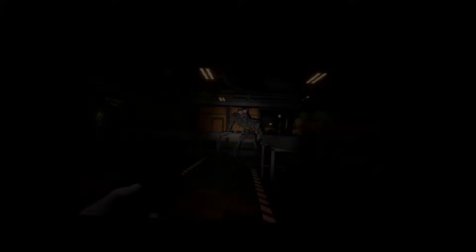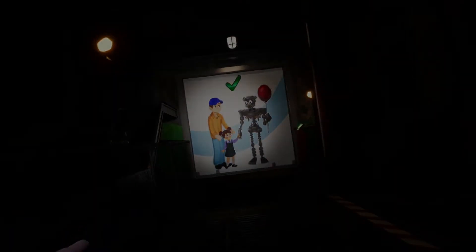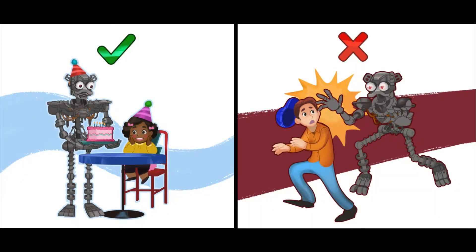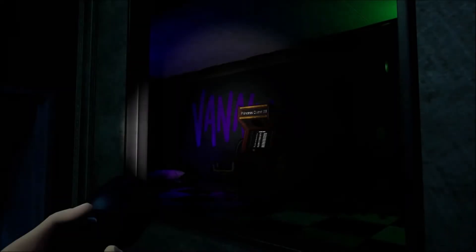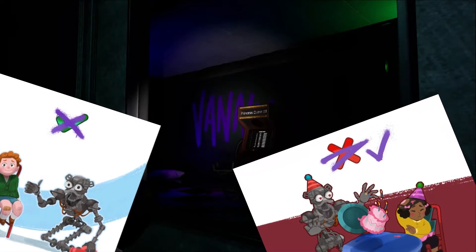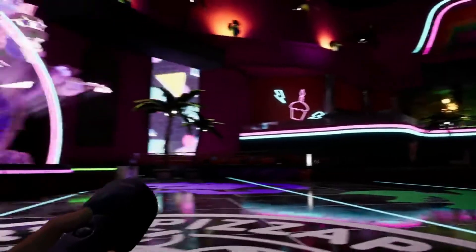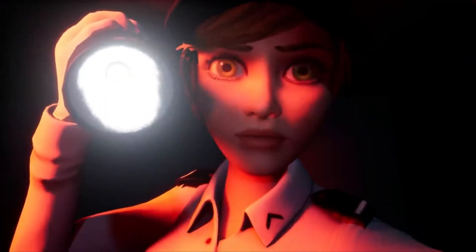In Five Nights at Freddy's Security Breach, when exploring the underground endoskeleton maze, you can come across these false walls that seem to act as instructions for the endoskeletons, telling them what to do and what not to do. A couple of these instructions appear to be reversed, telling the endoskeletons to do the wrong thing. It appears this has been done by Vanny, and this might be why the endoskeletons are so aggressive towards the player. This underground section seems to train the animatronics how to act and how not to act.